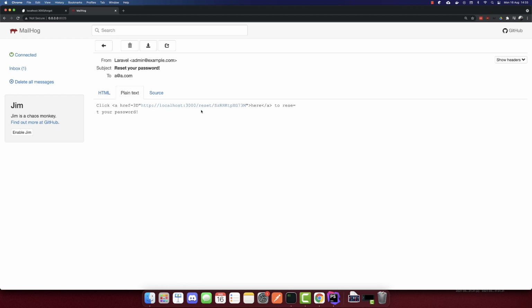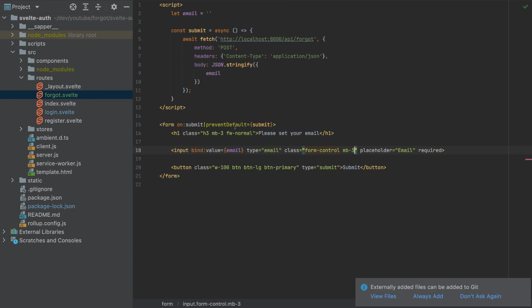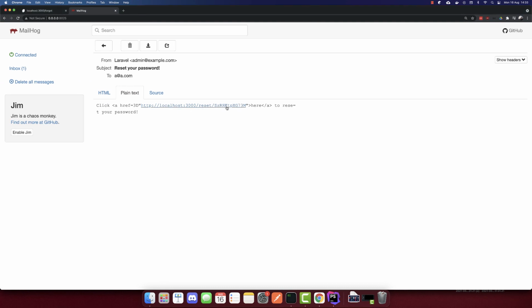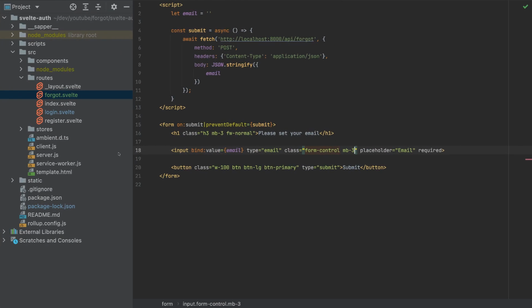So this is reset our password, and this is the URL that we need to navigate. So we have to create the reset component before we click this link. So the reset component is reset/token. So we have to create now the reset component, but it will be different than these components since this token changes a lot.